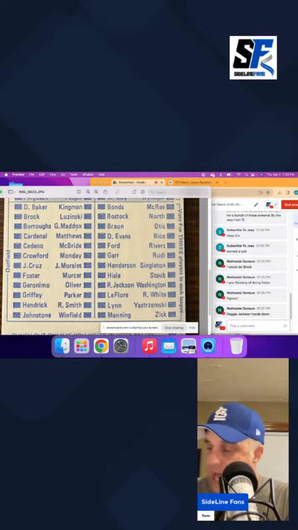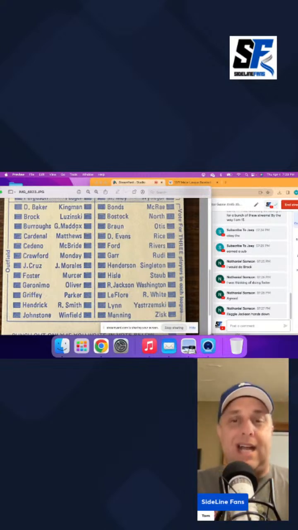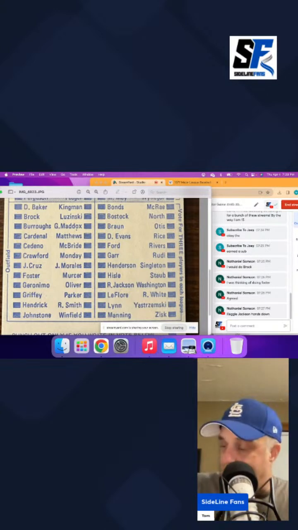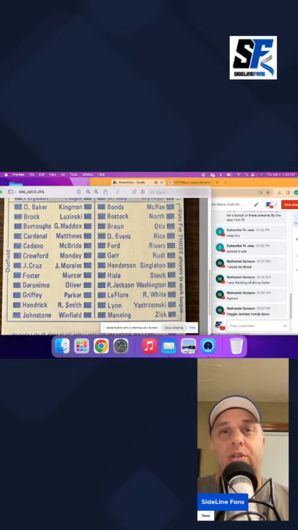And then we have Carl Yastrzemski and Richie Zisk. Now, I'm going to go with Yaz because he's another Hall of Famer. So we have a Yankee and a Red Sox on the team. We have Jackson and Yaz. Does anybody have any other outfield votes before we change up what we're looking at? Any other votes? All right. I'm going to go with, no, I don't want to go with another Red Sox.